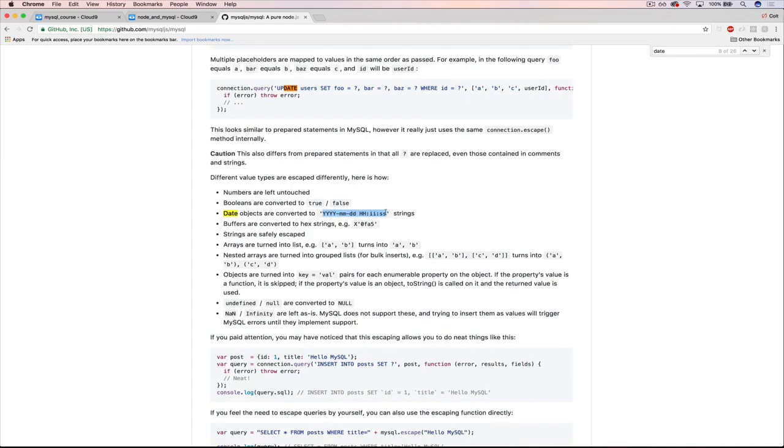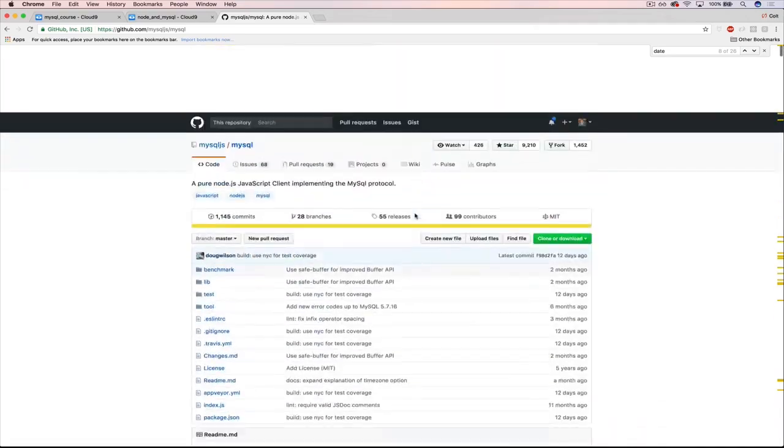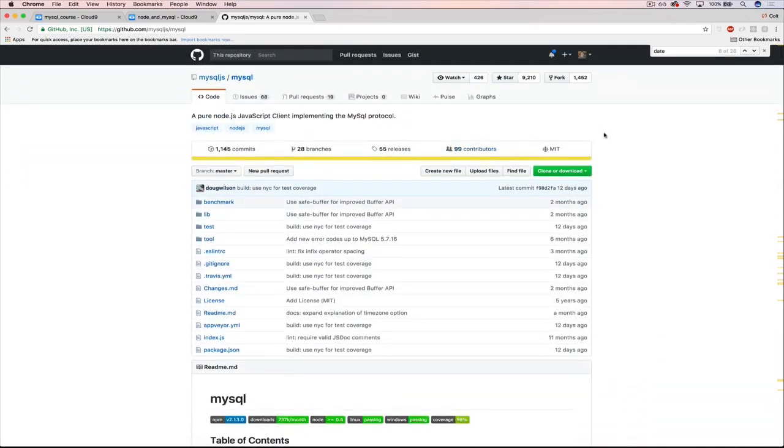Basically the syntax we're looking for. As part of this library, it takes it upon itself to bridge MySQL and Node. It says, all right, if this is a JavaScript date, which is what we're working with from Faker, well, I know that the user is trying to insert it into a MySQL table that has no idea about JavaScript dates. So we're going to convert it before we send it.